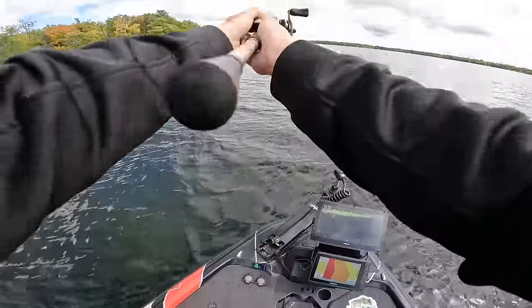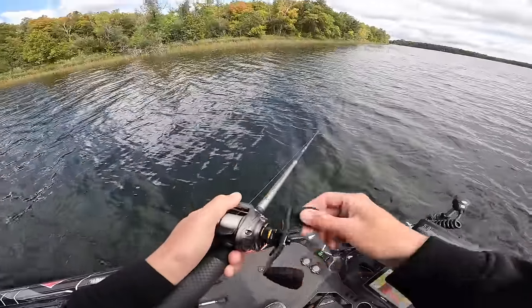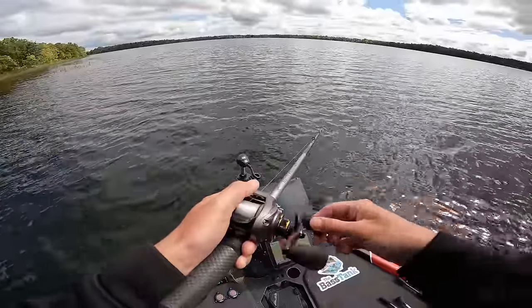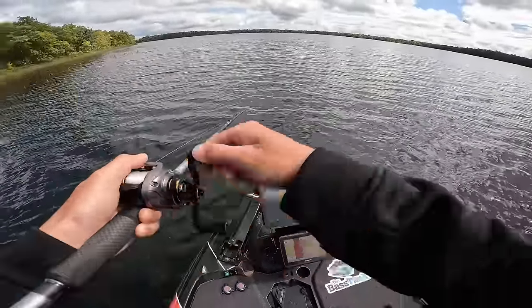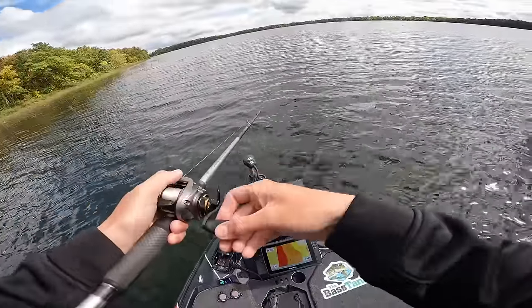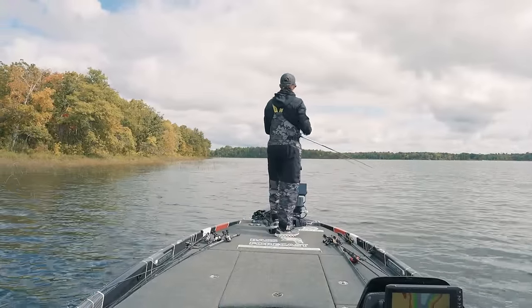Even though I caught one here on the hybrid hunter, I just don't know if it's the right lure for the point. I love the fact that I can kind of get it stuck in the grass, speed up my retrieve, and get it out of there. And I'm also covering more water faster than I am with the vibrating jig.